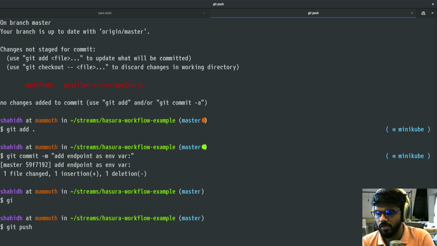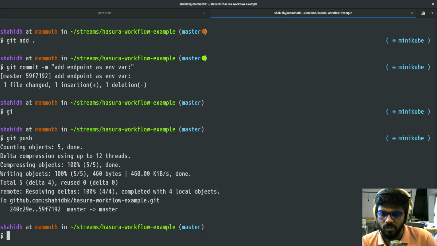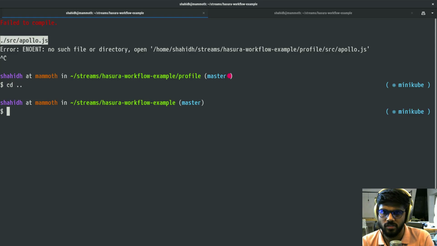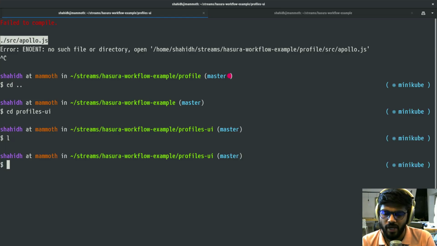Master is not going to be deployed anywhere. Master is only for local. Just to make sure everything works, what I'm going to do is run the app locally. The app is already running locally. It's saying no. Yeah, I just need to cancel this. So profiles UI. I have added the React app variable, right?